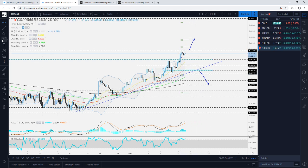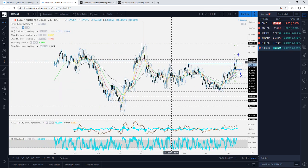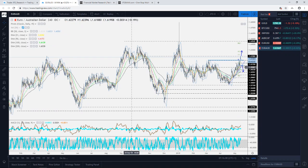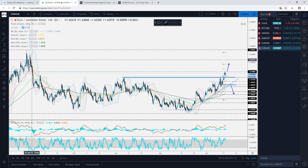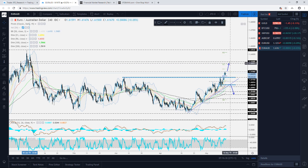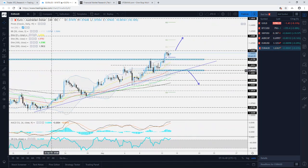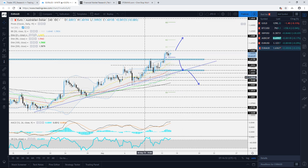So in other words, guys, from the very short-term perspective, a nice good break above the 1.6186 could potentially open the path towards slightly higher levels, and by higher levels we need to go back here towards January time, and try to find a nice potential resistance zone, and one of those could be this one right here near the intraday swing high of the 3rd of January near the 1.6310 zone. So approximately there, 6305, 6310, that could be this nice potential target for Euro Aussie. In terms of the downside, from the very short term perspective, a drop back below the 1.6115 could open the path back down towards this upside support line. Then we'll take it from there and see what it wants to do with this upside support line.